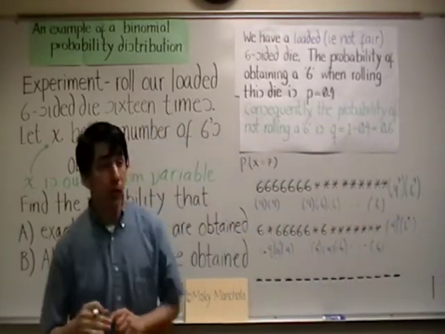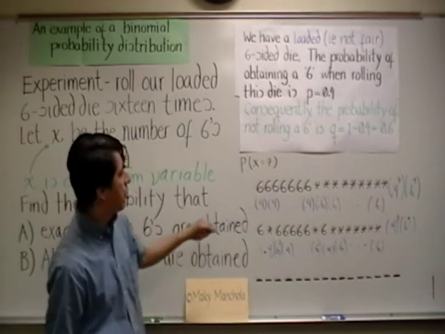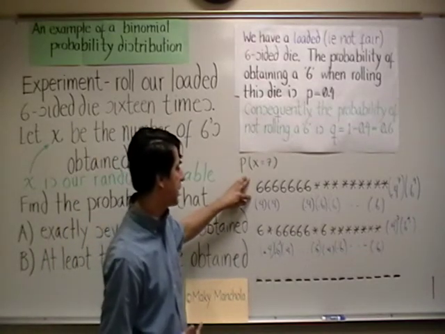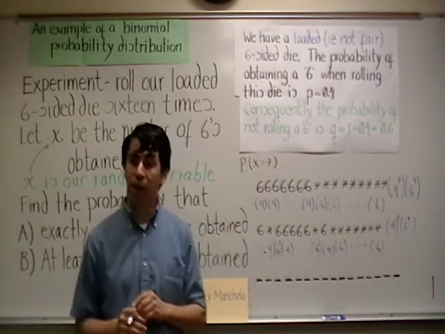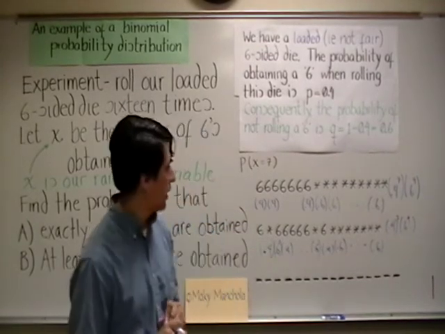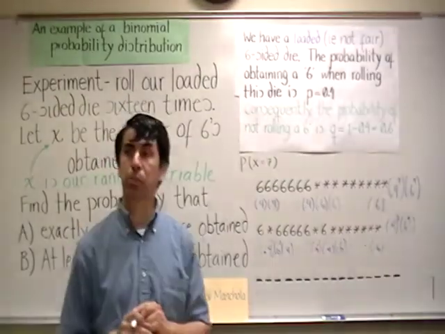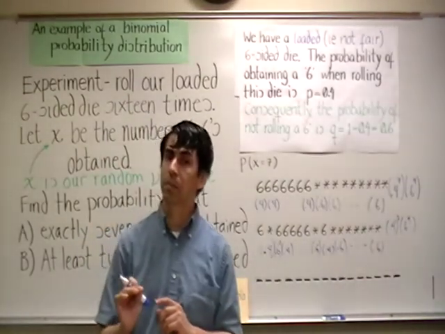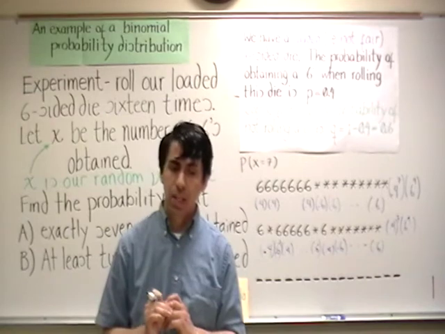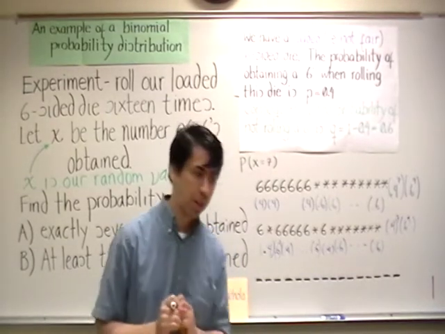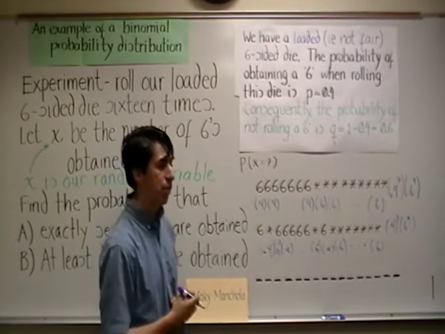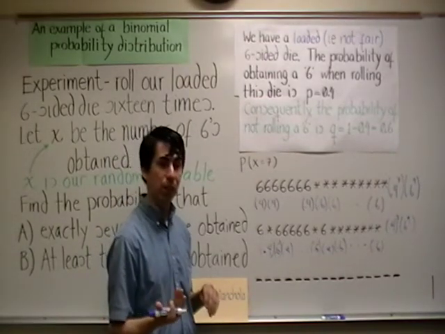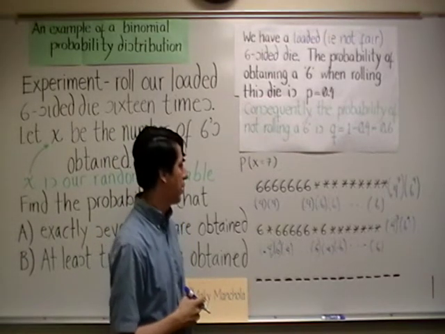Now, you will realize that no matter how the outcome is configured, the probability of each individual outcome will be 0.4 to the 7th times 0.6 to the 9th. They're all the same. Each individual outcome has the same probability. So our task becomes how many outcomes are there, because we need to add them up. We need to add the probabilities to get the overall probability.